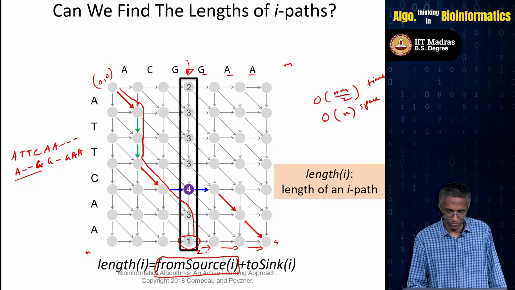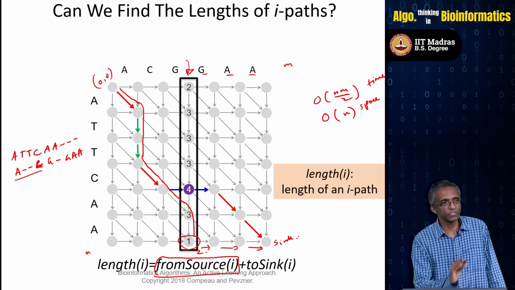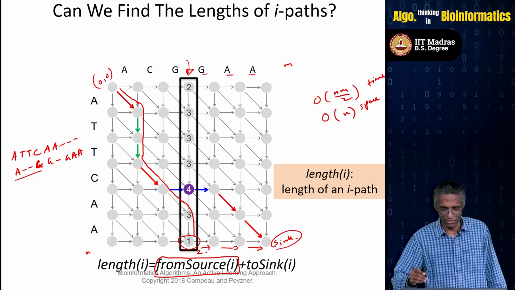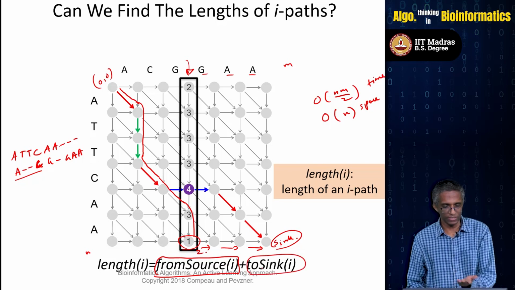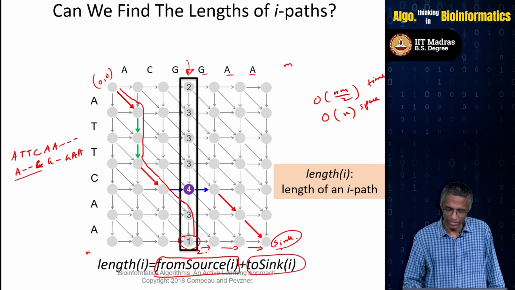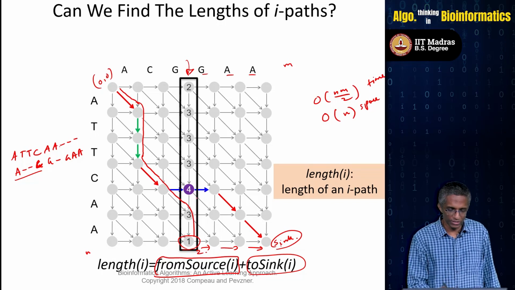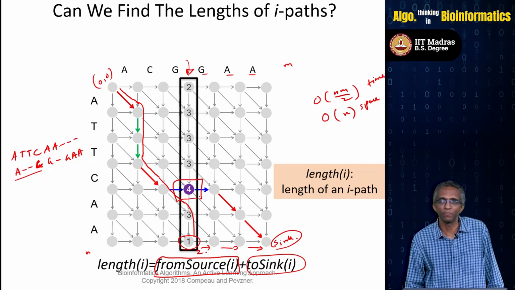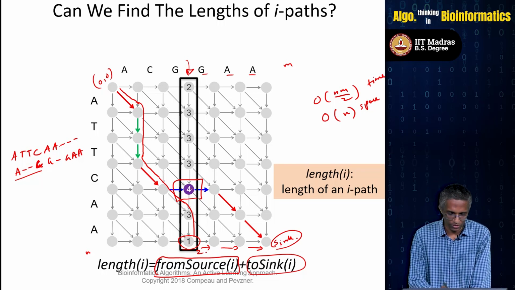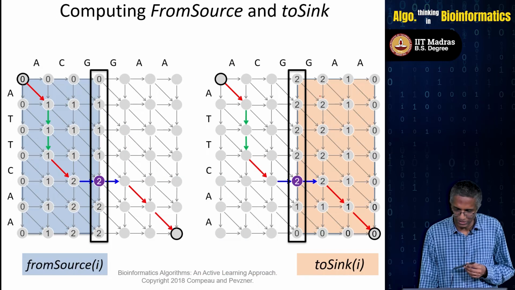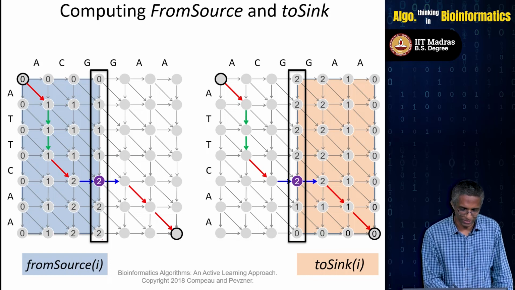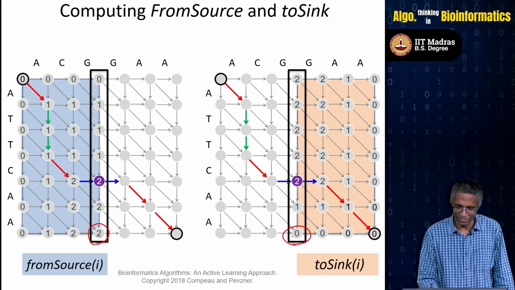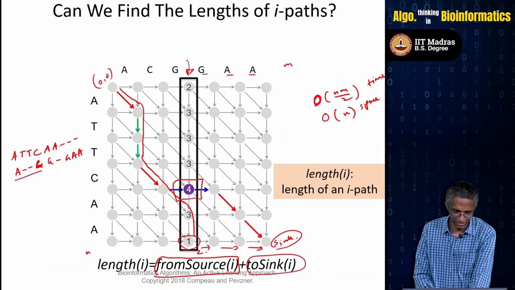Similarly, like what Ritvas was saying, you just take from sink, and then you basically run the reverse problem, treating this sink as the source and then going in the reverse direction of these edges. You will be able to get 2 sink of I, because it's exactly a symmetric problem for all I again, and then you add it up, you get this length, and using that you can figure out that this is the best middle node, right? The longest path will go through this particular middle node. So this is what we just said. Each of these can be separately computed and added up. And here they have correctly computed it as 2 and 0, and then added up would be 2. But in the previous thing, they wrote this as 1.